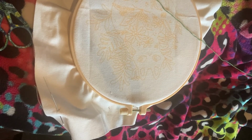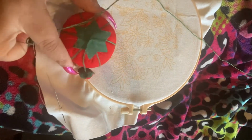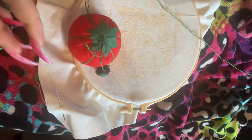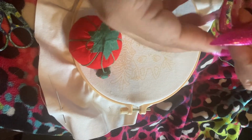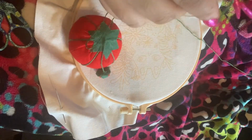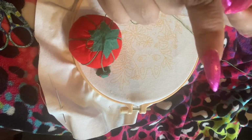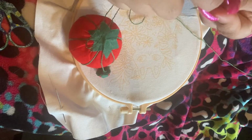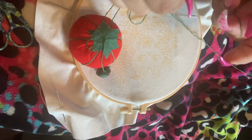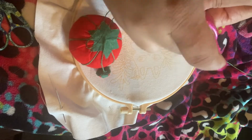If you are like me and have a hard time keeping things together, I still use my little tomato, and I just stick my needle in there, and then it kind of gives me time to hold on to my piece and also hold on to the embroidery floss and do this. Now this is going to be tricky with my city girl nails, but that's okay.